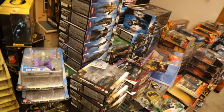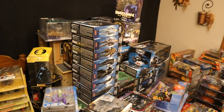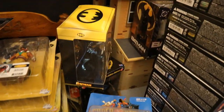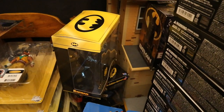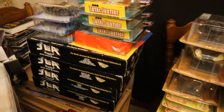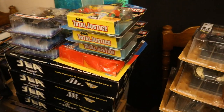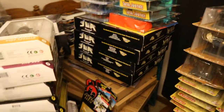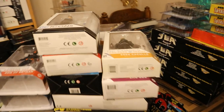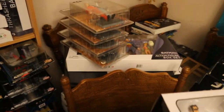On top of this table here, got all the Mafex figures and a bunch of one-offs. Some Hasbro, some McFarlane, or Mattel rather, anniversary figures. Amazing Yamaguchi, Kaiyodo, all kinds of different import type stuff. Then we've got JLA and Total Justice figures. And then on to all the rest of the DC Direct stuff. Bunch of DC Direct Batman related figures. Some more in the back here.